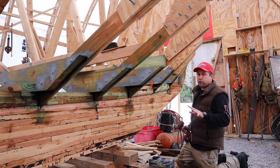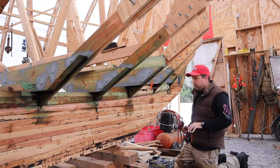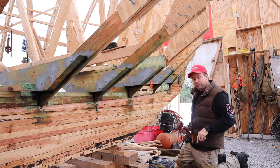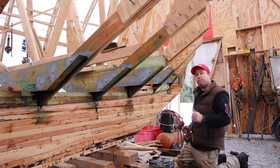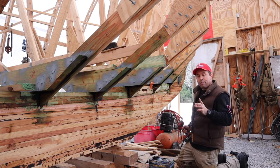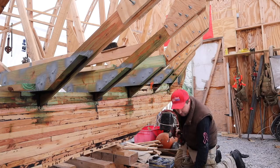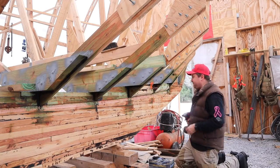We are so grateful, so thankful. So again, thanks very much. And this must have been some time ago because some of the boxes that he sent us for the fasteners came from Jamestown Distributors, and on the boxes it says back when Jamestown Distributors was in Jamestown. So they've since moved. So this must have been some time ago, but we are nonetheless very, very appreciative. So thanks a lot.